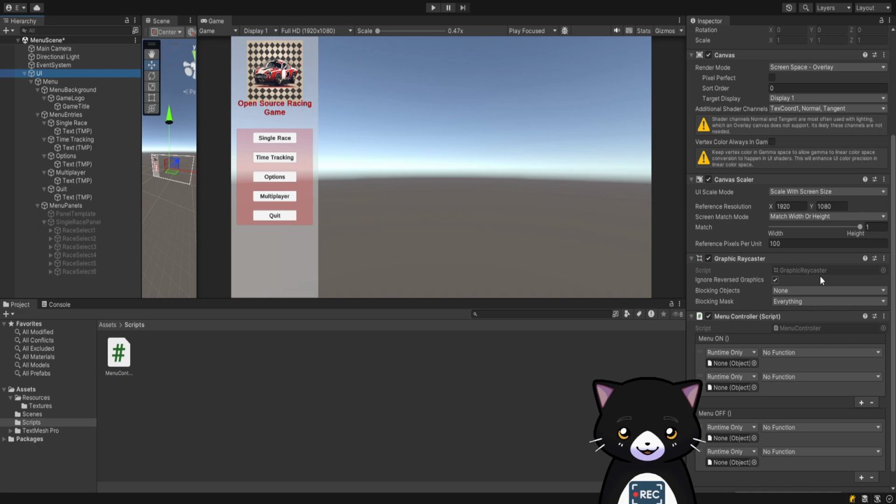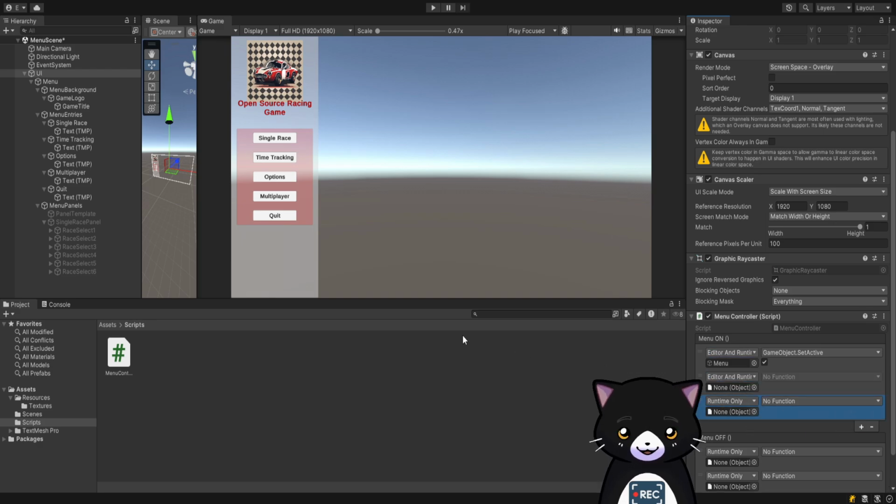So on menu on, of course we want the menu to be turned on. And this is why Unity events are really nice things: game object, set active. Since we're turning the menu on, we want it to be active. We also want this to be editor and runtime.